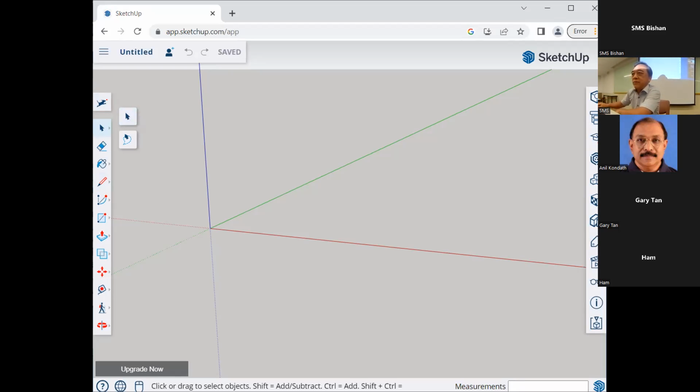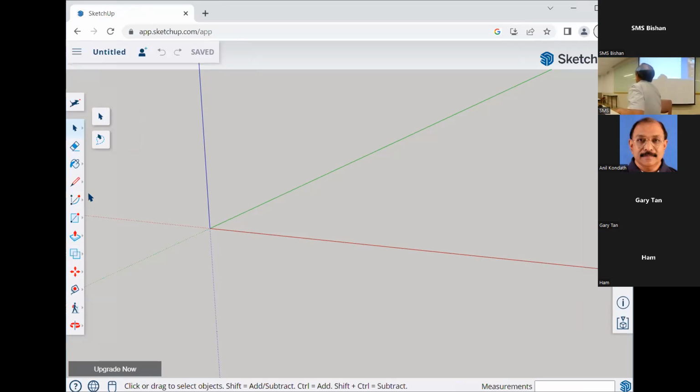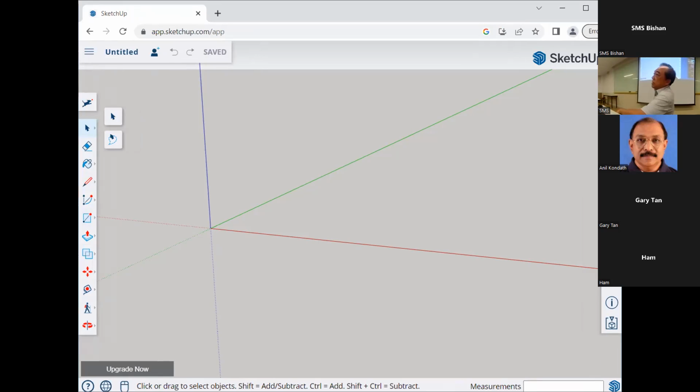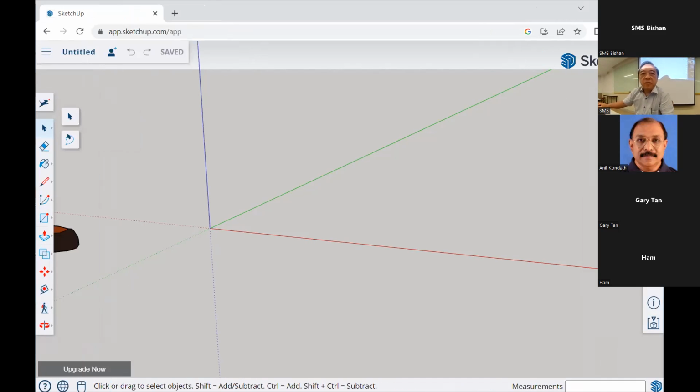Oh, we have a problem. We have some slight problem here on our projector. Our projector truncates some of the image. The zoom is different.